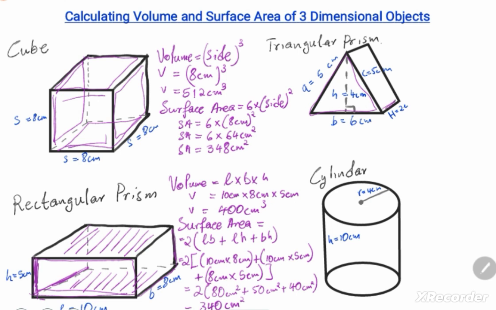So it has a certain height or a certain depth here, and it is given a capital letter H. When we're dealing with area, we would say the area of a triangle is half the base times the height. But now for the volume, we say the volume of a triangular prism will be half base times height times the perpendicular height. So then V is equal to half times the base, which is 6 centimeters, times the height of 4 centimeters, times the height of 2 centimeters.